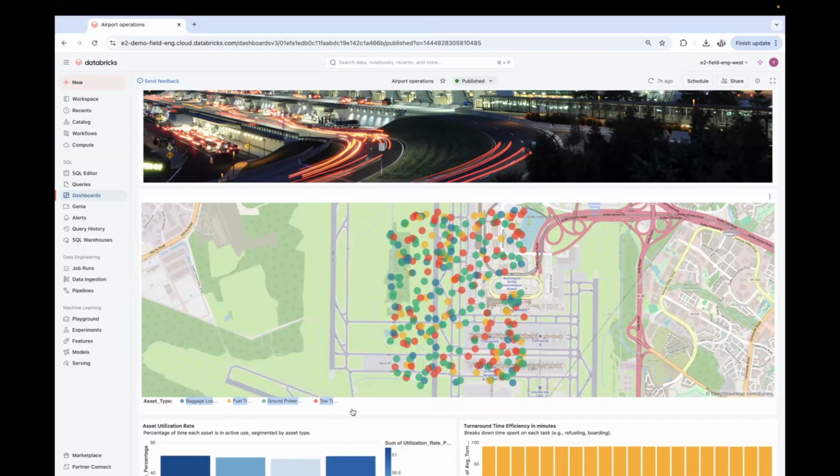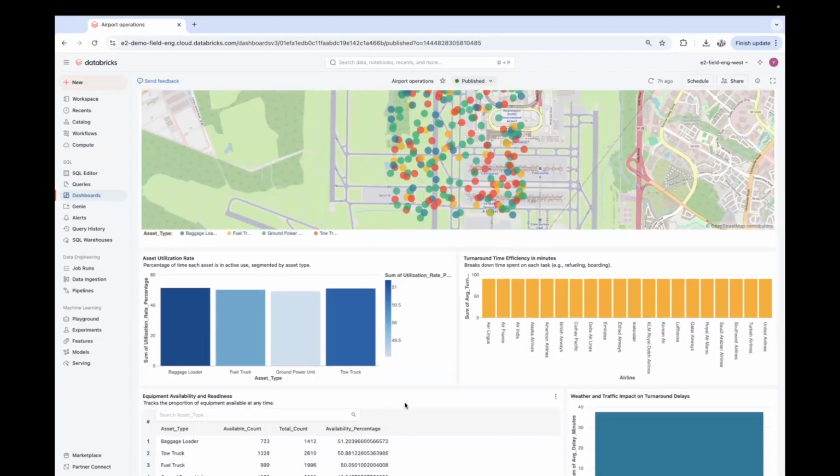So airports usually have a lot of assets to manage, buildings, and small vehicles, to make sure we get reliable operation across the organization. So this operation needs real-time decision making. In this demo, I will show you how specific airports could use analytics, data, and AI to make their decisions faster. For example, this dashboard shows asset utilization, percentage of asset utilization.